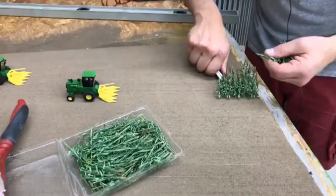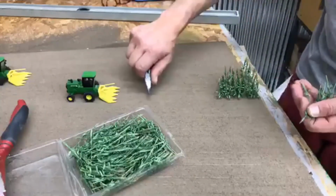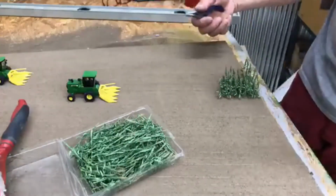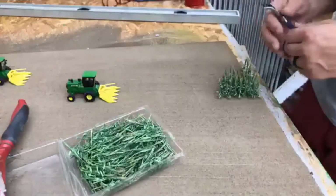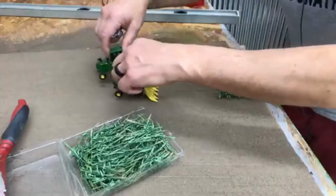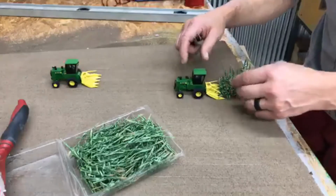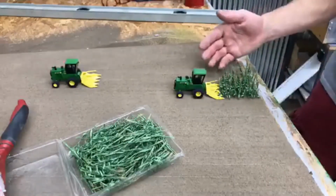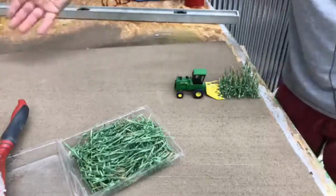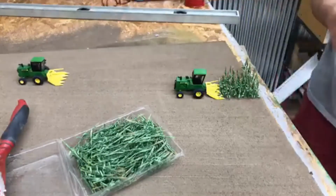Okay, you get the idea here on the corn. These first four rows are going to go back as far as is logical. I wish I could give you a good straight answer on how that's going to work, but I can't, because I just don't know how far this will go. Then the outside four rows will go back further. So we may end up with something like this, where we could say this guy's on his last pass, and this chopper over here could be way back here, and that would help us scatter out the trucks. You'll have to decide what look you're going for when you do something like this.